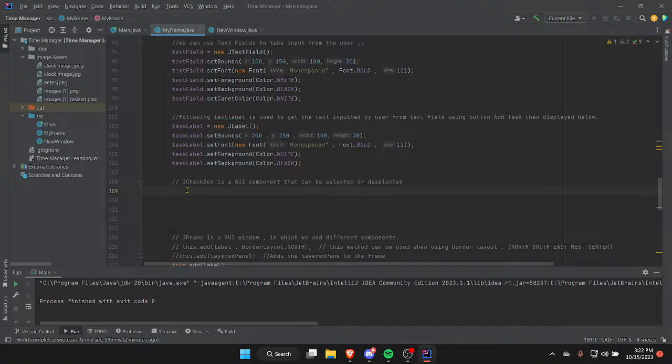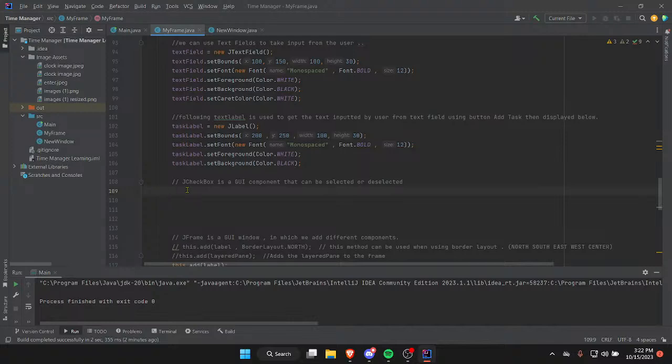This is how to create a JCheckBox. So within the constructor, for now, I'm just going to declare a JCheckBox. We will call this checkbox equals new JCheckBox.